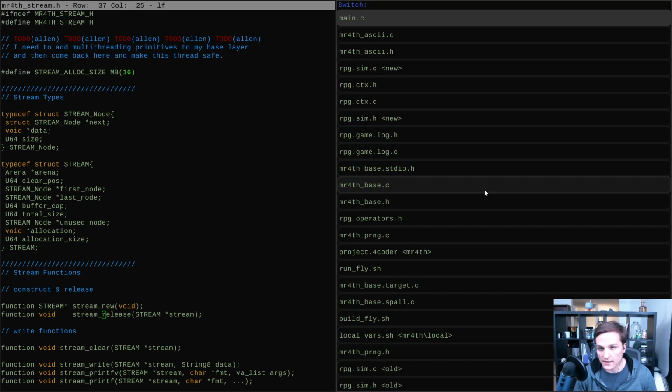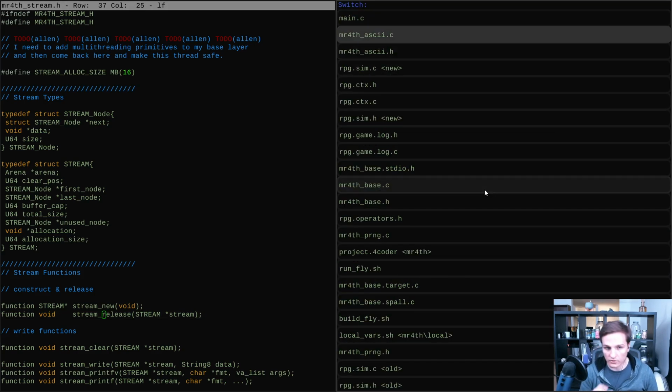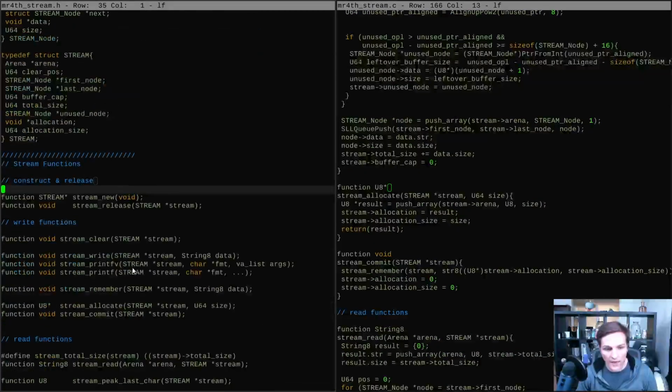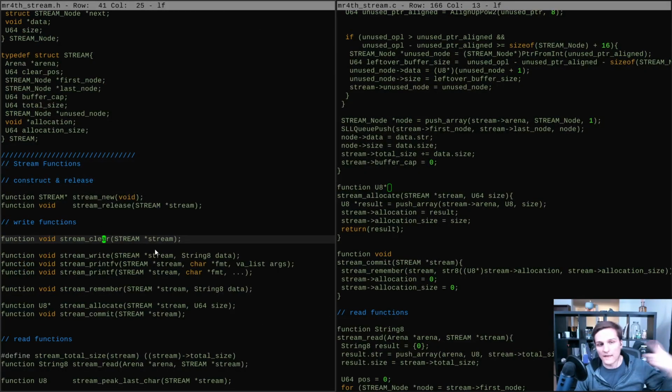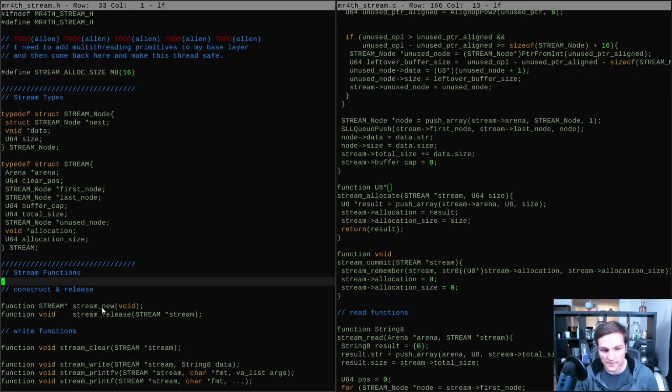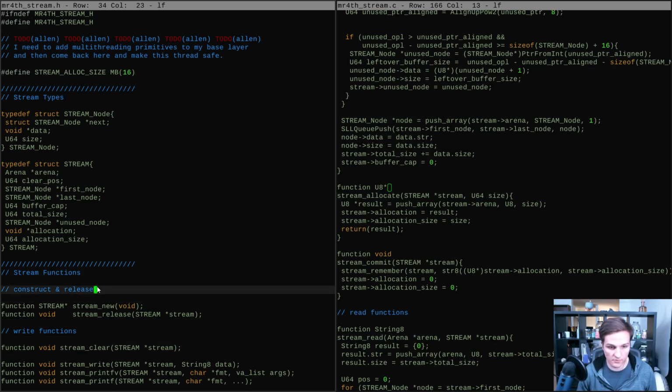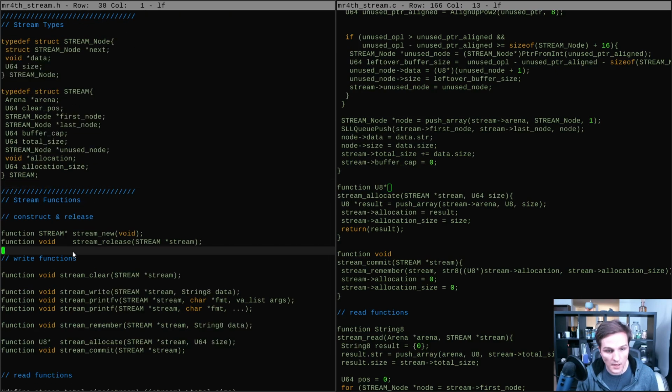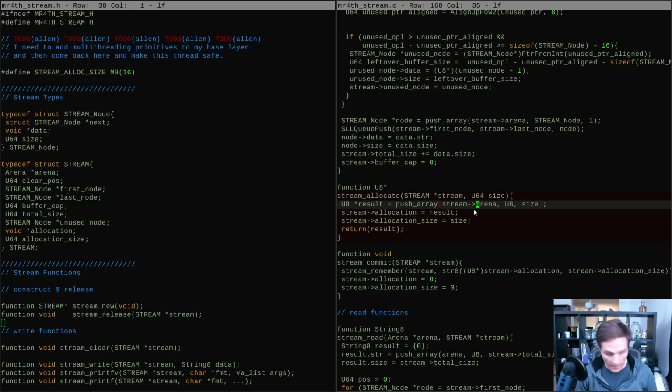And you know what? Maybe that's the right way to do it. Maybe I don't construct really tiny strings, and if I do have lots of little string constructions to do, I can always create one stream and then clear it, and that's much cheaper. Or at least it could be. Arena clearing might be just as expensive as Arena releasing, but at least it's not as expensive as constructing a new one from scratch. Either way, that's it for today.